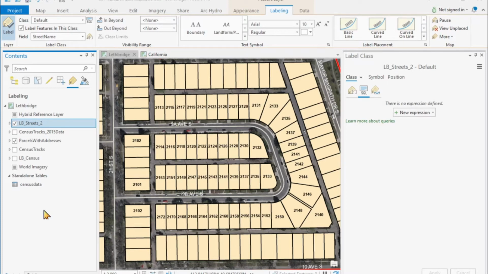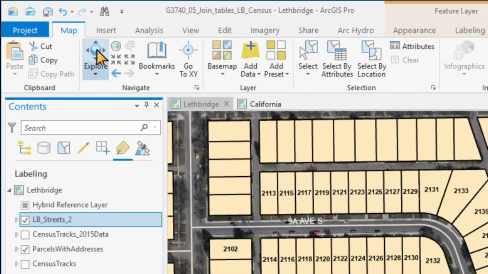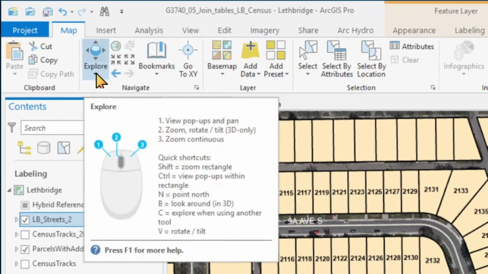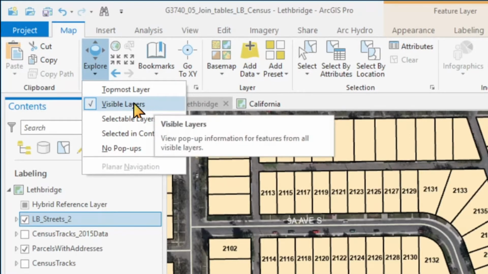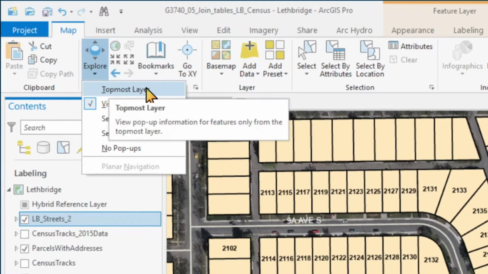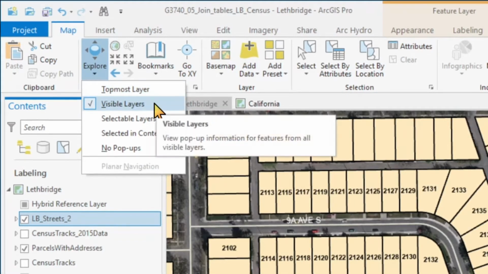So it's important to double check a geoprocessing result and make sure that it fits other layers and the logic that you have applied. We can also check simply using the pop-up window. So the pop-up windows are always here controlled in our Explorer. Under our Explorer we have options here. Right now the pop-up window would show only the visible layers, or also we could choose the topmost layers. Both are very useful options.